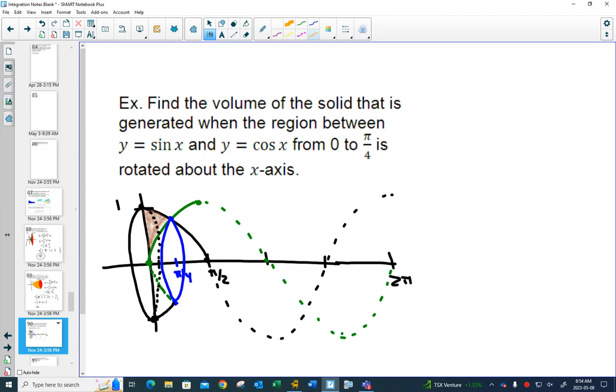And what it's going to make, you can visualize this, is it's going to sort of make a dish or a bowl, okay, on its side. Because the part that's cut out would be like the inside of the bowl. And so I'm going to paint the outside of my bowl with brown crayon. So here is the outside of my bowl, and the inside of my bowl I'm going to color in purple.